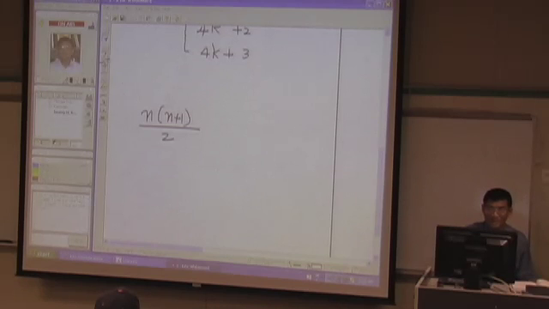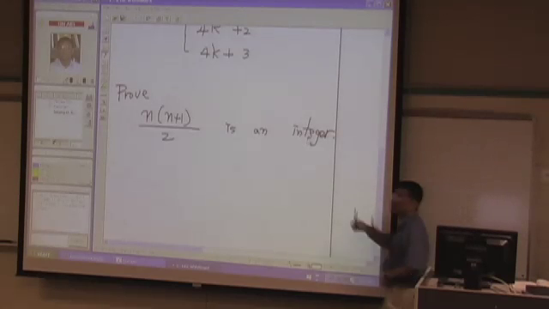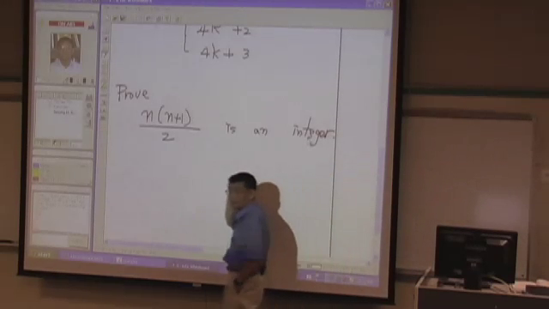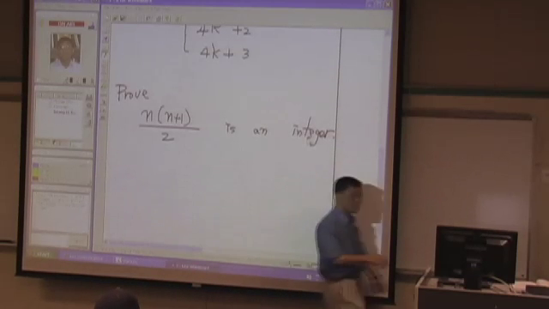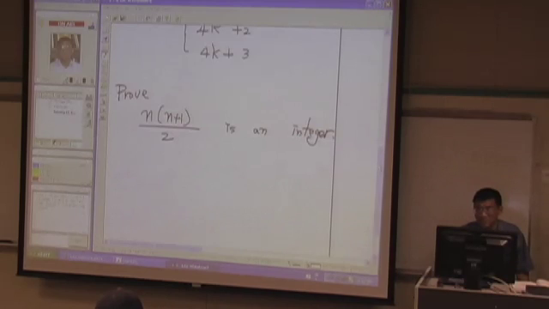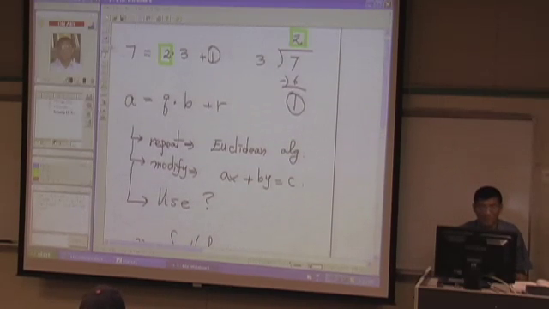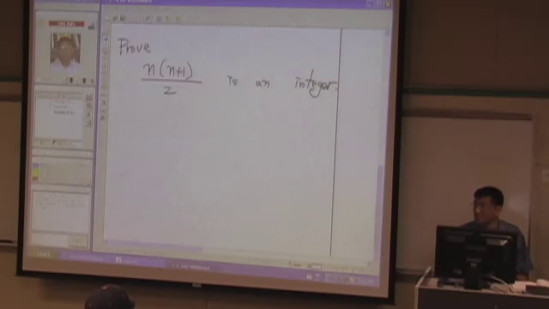So the question is, prove that this is an integer, right? You cannot just insist or say triangular number or all sorts of things. No. You need to prove it using what? Division algorithm. This is the key. When I first introduced you to this division algorithm, it looked very innocent and simple, right? It looked very simple. But it is so powerful to prove this kind of thing.